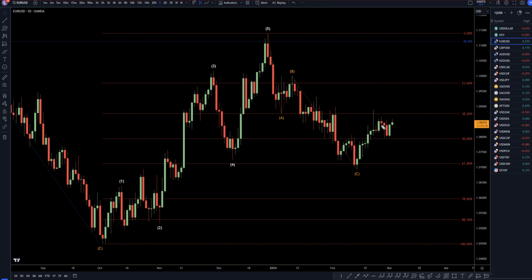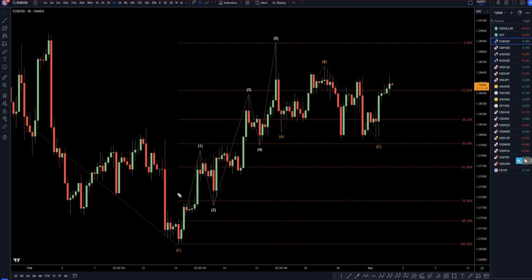But until we get that turn, which I definitely don't see yet, I am definitely looking for longs on some time frames. And if it does turn into a nice uptrend, then that will confirm to me that this is a 2 and that this is a big wave 3. So taking it down to the 4 hour time frame.